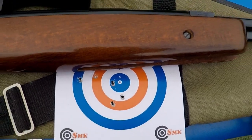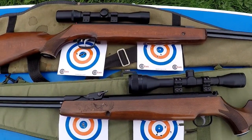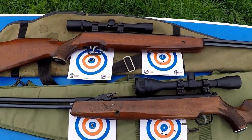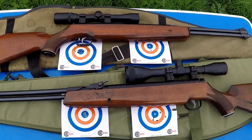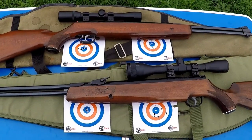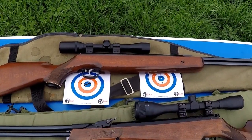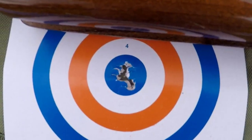Accuracy-wise, I'm actually going to call this a tie, which I know now I've got a lot of Webley people screaming at me down the video saying, this is rigged! No, for the simple reasons as already mentioned. If you have somebody used to the Webley, you'd be able to put out much better groups with the Weihrauch than what I'm currently doing at the minute, and they can only be very, very similar to what I got with the Webley.